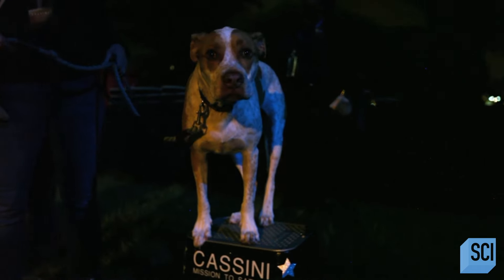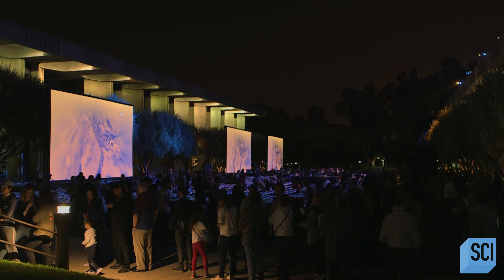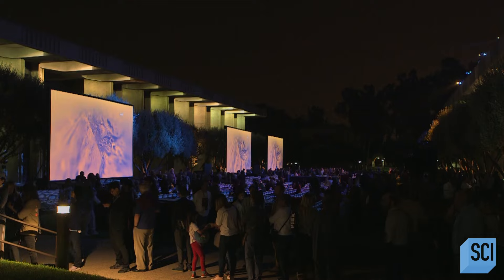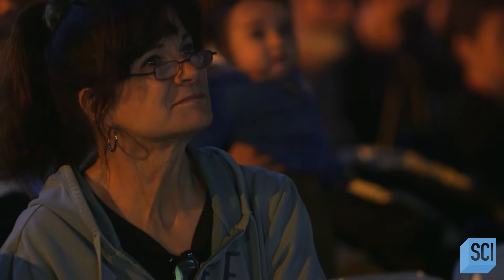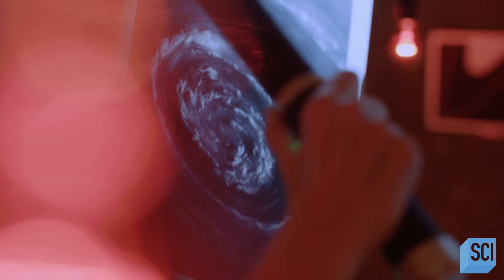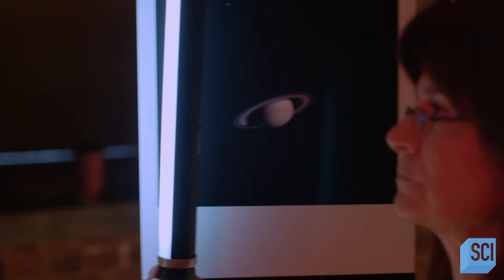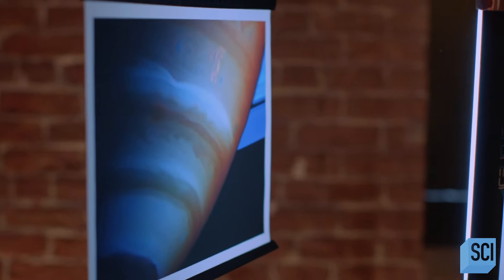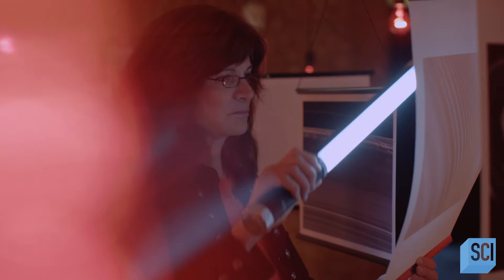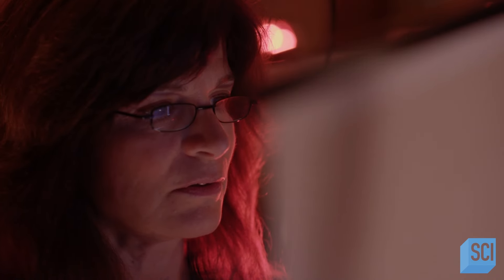But it's Cassini's skills with a camera that have been truly inspirational. Head of the camera team and guardian of the Cassini image gallery is Carolyn Porco. Carolyn has been responsible for designing the camera systems, deciding when, where, and which pictures to take, and delivering and processing hundreds of thousands of images of Saturn, its rings and moons.